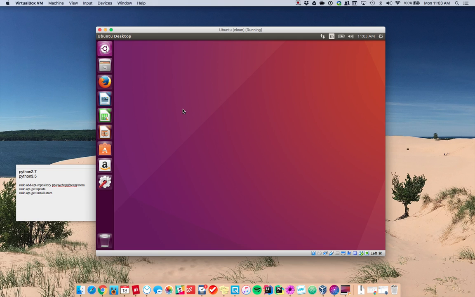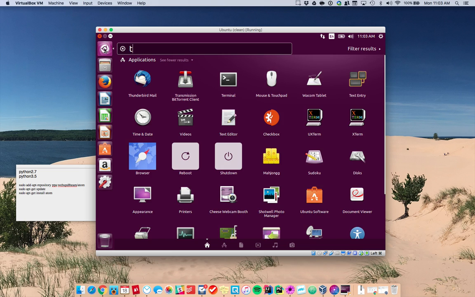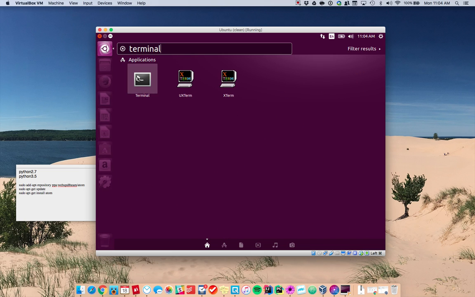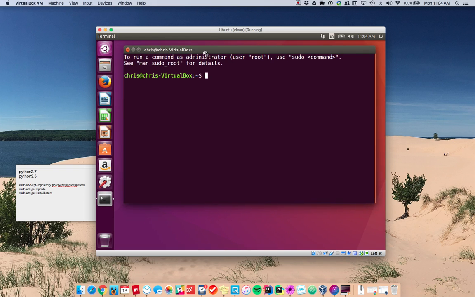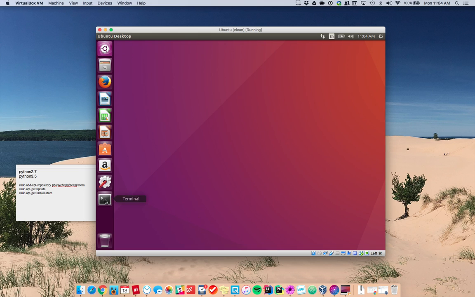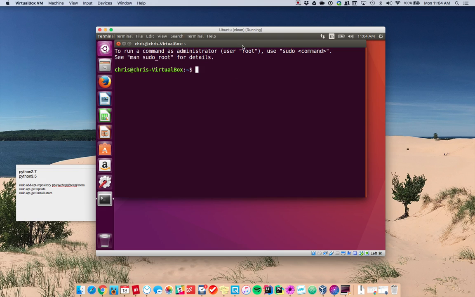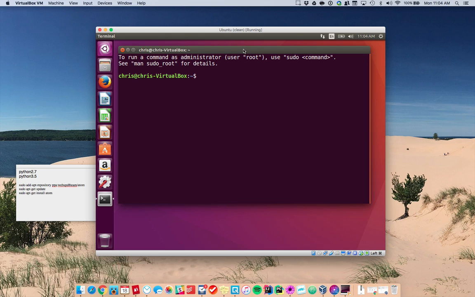So the first thing we're going to do is open up a terminal window. So go to your main menu up here. You can just search terminal and click on that guy right there. I've made my font a little bit bigger for the screencast, but yours will look otherwise identical. While we have this open, I'm going to go over here and right click on the icon in the launcher and say lock to launcher. This way, even after I close it, it'll still be easily available to me there, so I don't have to go digging for it quite as deeply. Since we'll be using it quite a bit, it's nice to have it handy there.